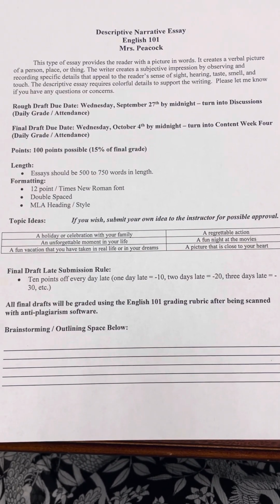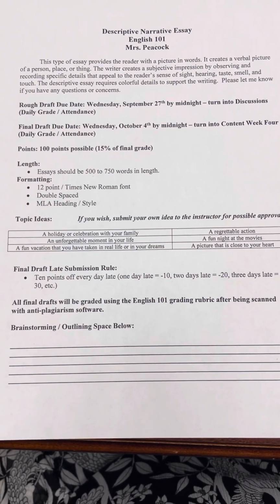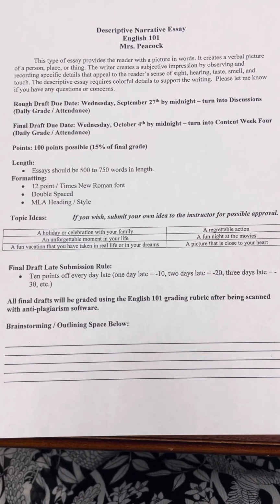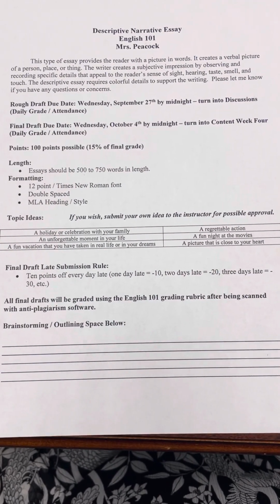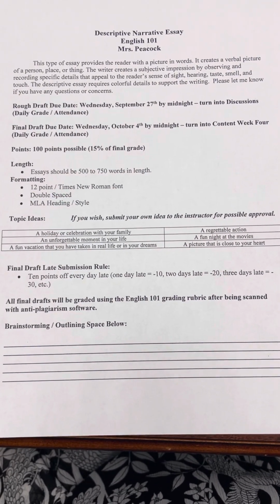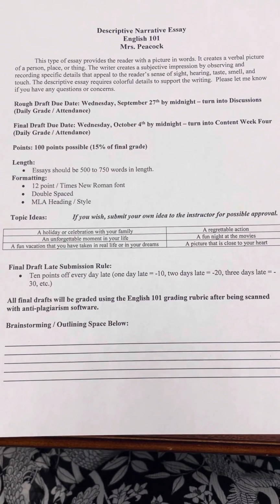So instead of describing the beach as just pretty, I need you to get more detailed. For instance, you may describe the glitter of the sun on the waves, or the sound of the seagulls above you, or the sensation of the sand on your feet. So you really want to pull the reader in with more detailed descriptions.